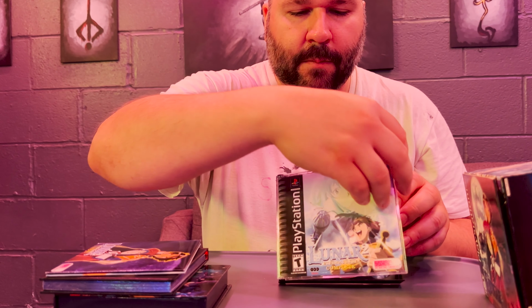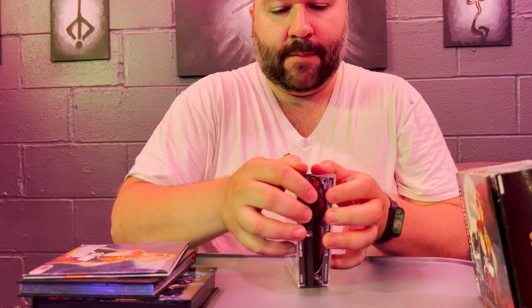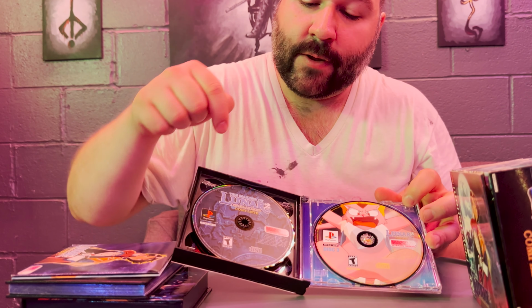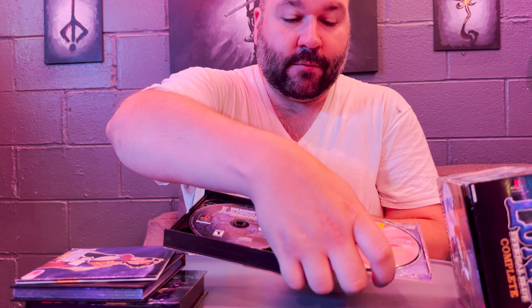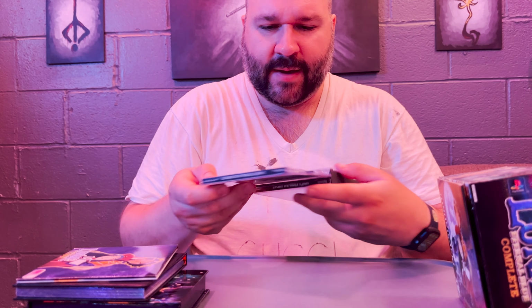So we pop open this beautiful jewel case and we see the game itself coming on 1, 2, and then back here, 3 discs. We have another making of Lunar 2 Eternal Blue. One of those cool behind the scenes things that we just didn't see a lot of back in the day. I'm assuming if we remove these discs, which have never been removed, oh my gosh, wow. Beautiful.